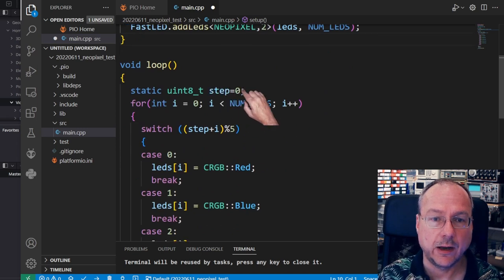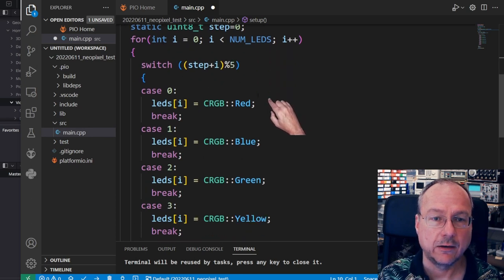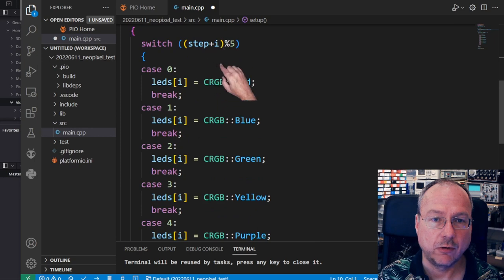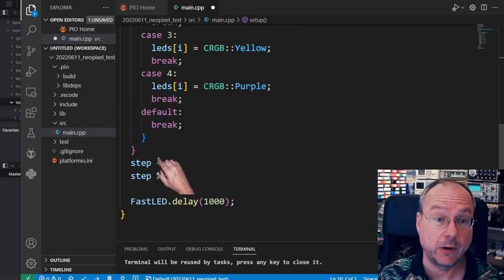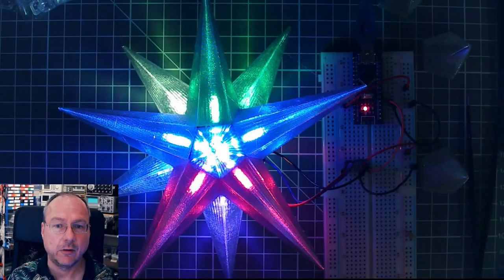And in the loop, I have a step variable as a static variable, so it will be kept when we leave the loop. Then I loop through all the 12 LEDs from 0 to 11, and depending on the current LED number and the step number, modulo 5, I have defined 5 different colors here: red, blue, green, yellow, and purple. Each of the LEDs will get a different index from this list, and it will repeat after 5 LEDs and run over. When we are done setting all the 12 LEDs, I increase step so that we start over with a new value on the next iteration, and then we have a 1 second delay between iterations. And well, this is how this looks.